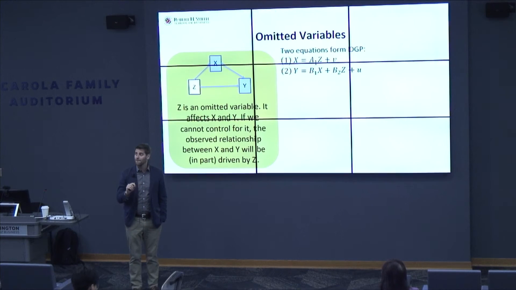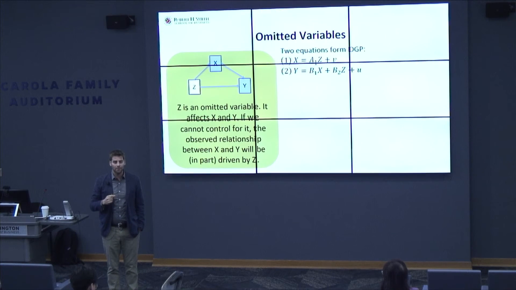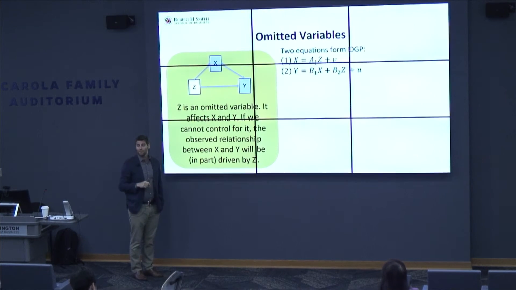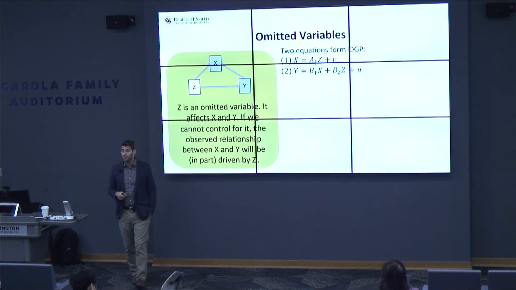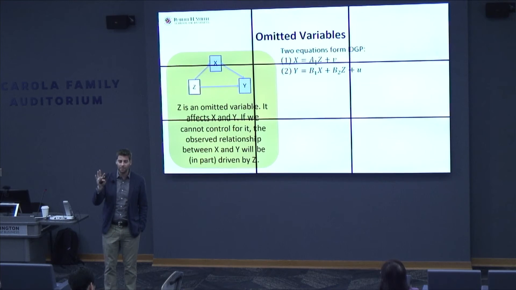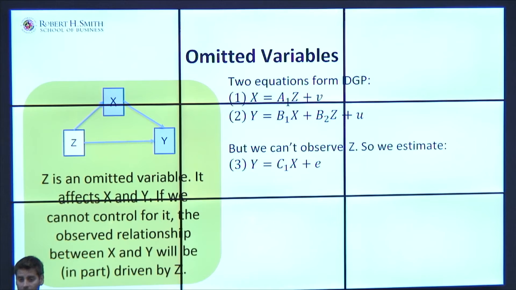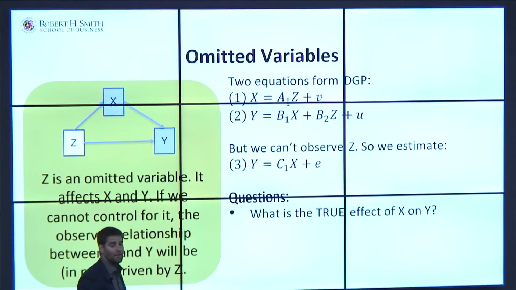Now I want to do a little math. Let's take this simple graph and show what it will look like in a simple empirical model. You have two equations. The first equation is how X is determined — how is sunscreen adoption determined? In this model, the only thing that affects X is Z. So that's the first equation: X equals a1*Z plus v, where v is just white noise. The second equation is what determines Y in this model: Y is determined by the effect of X on Y and the effect of Z on Y. That's equation two. This is as simple as we could get. What I want to recognize is that in your data set, you can't observe Z — you can't observe exposure to the sun.